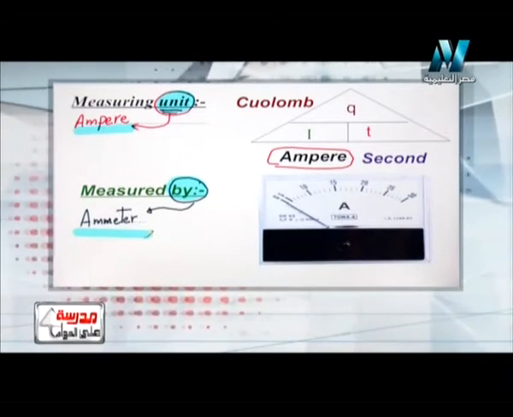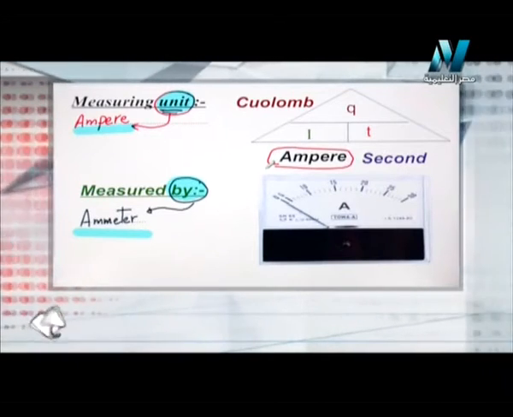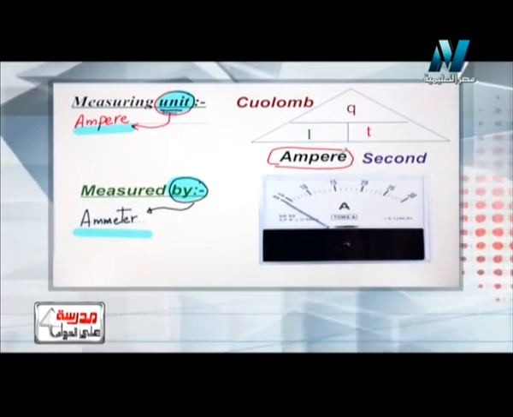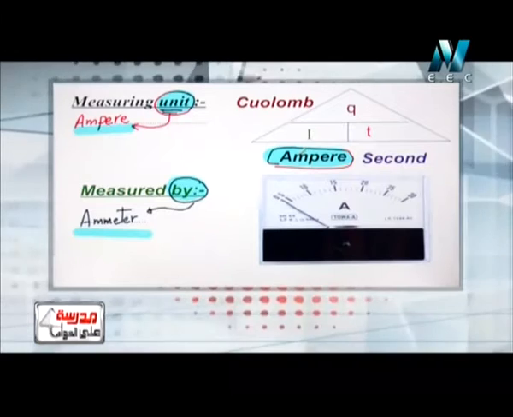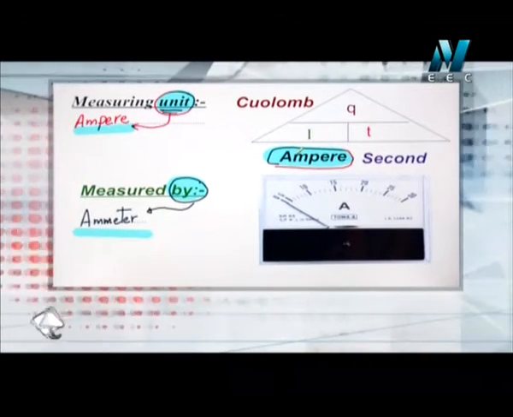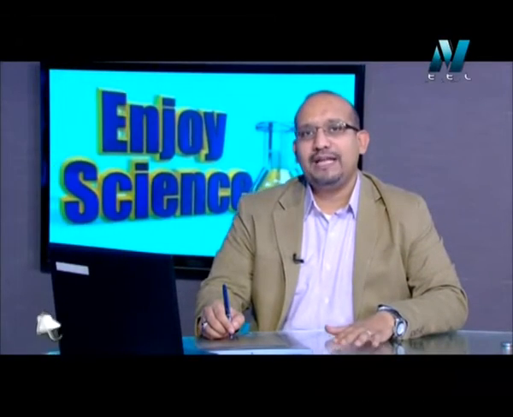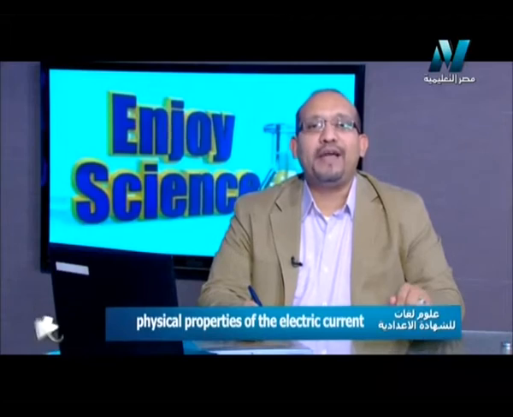So what is meant by ampere? Some students can tell me the meaning of ampere. It is the measuring unit of the electric current intensity. This answer is completely wrong. Someone will say, how? You just said the measuring unit of the electric current intensity is ampere. I say yes, the measuring unit is ampere. But when I asked what is meant by ampere and you said the measuring unit of the electric current intensity, I told you this answer is completely wrong. How is this answer wrong?